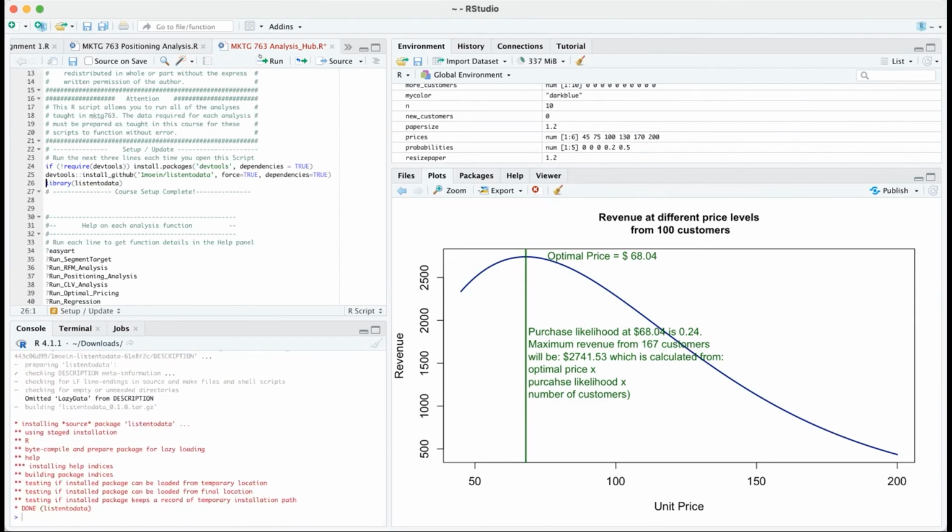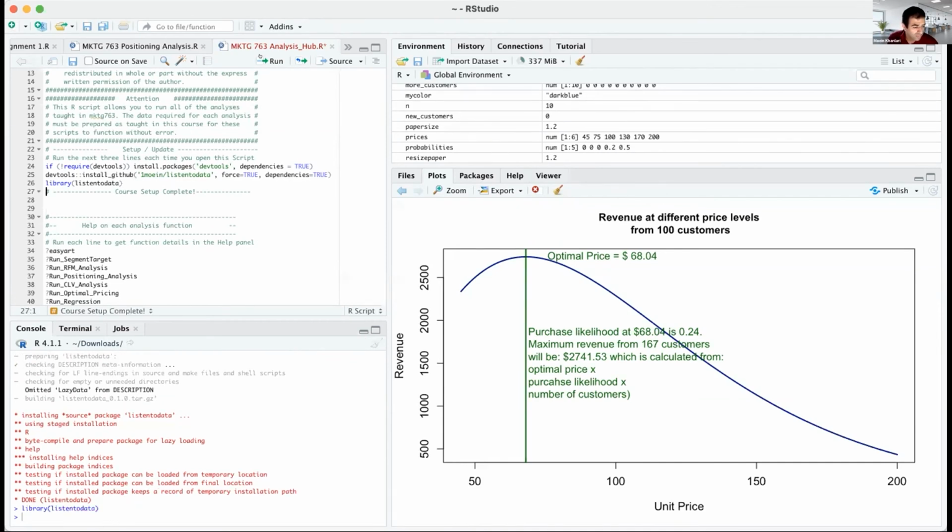I don't get the update message. Well, maybe you have updated before, or for some reason you're up to date. So now run the next line, please. Just click enter. Okay. So you see this message that sometimes doesn't appear when you have already loaded the library before. So you don't get that welcome message because the library was already installed and loaded.